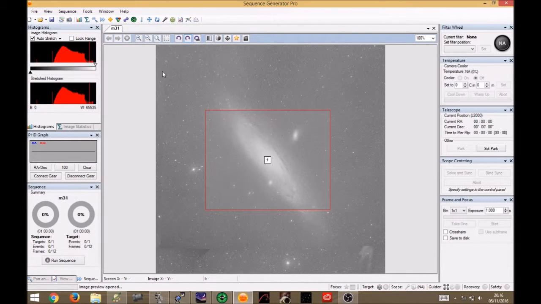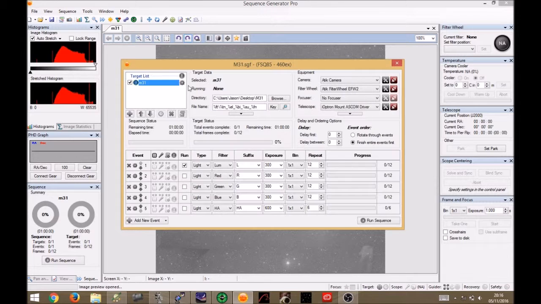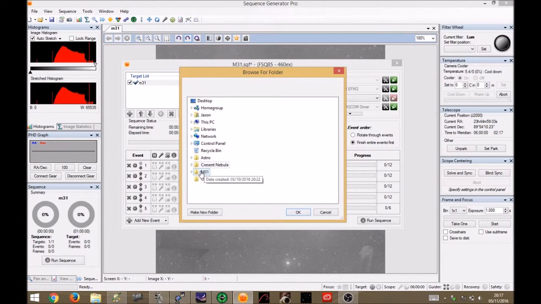So we'll close that for now. Bring up the sequence again. Now what I need to do is just turn my camera on, and we can connect the filter wheel, we can connect the mount drivers, and right, I'm going to untick that for now. So technically, one thing I'm going to do is I don't want to overwrite any of my old data, so I'm just going to create a new folder in there called set2, which I will use for tonight.